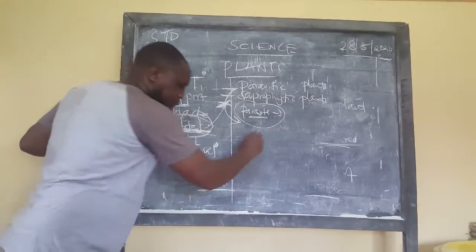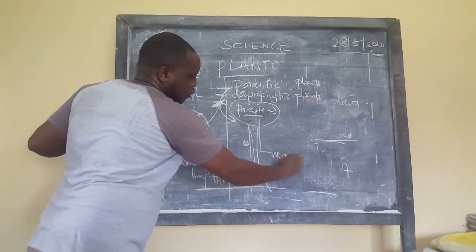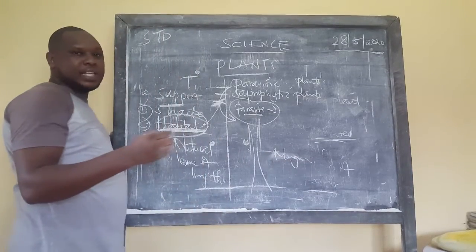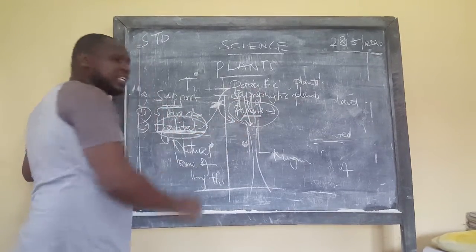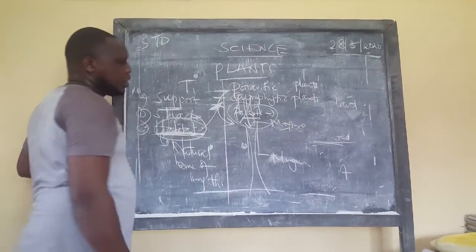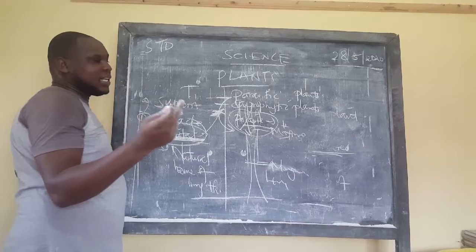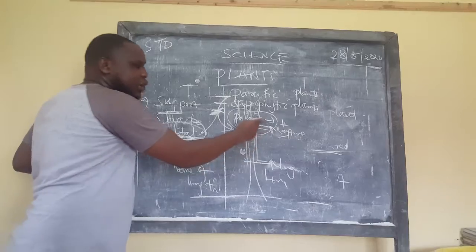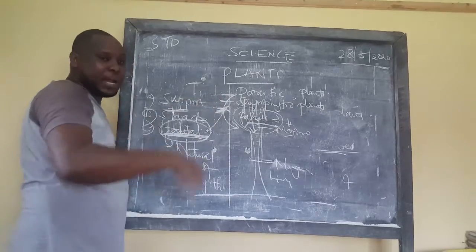Now, what is a parasitic plant? I want you to understand this when I'm going to draw this. This is a plant known as a mugumo tree. Then you find that on top here, as it grows, another plant comes and grows on it like that. And the other plant maybe is mangrove. So this plant is living, and this other plant is also living. I want you to understand that a parasite cannot depend on a dead one. A parasite can only depend on another living plant. So a parasitic plant depends on another living plant for its survival.